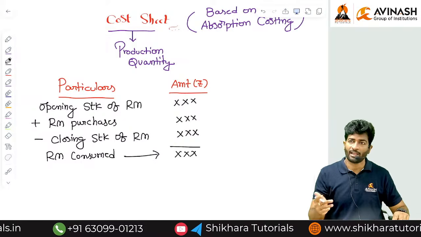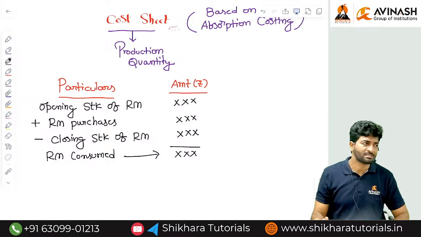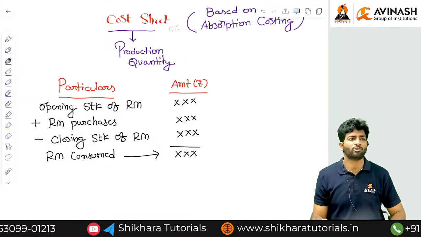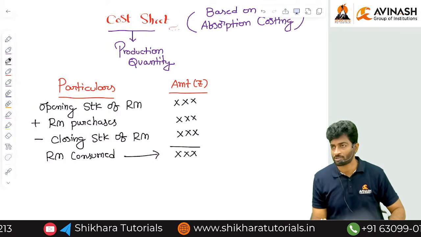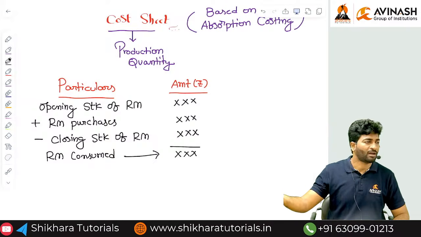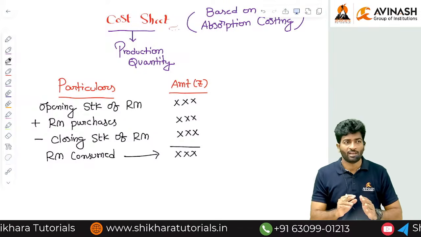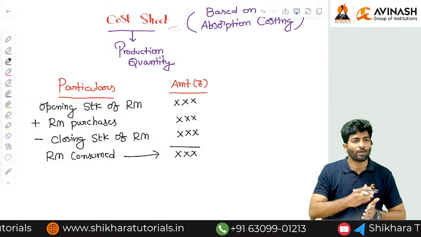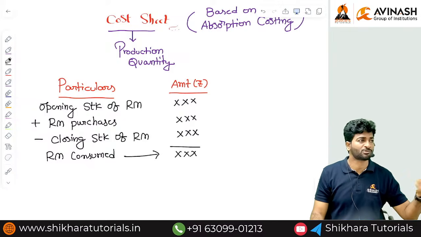And in the current period, again, new raw material purchase. After purchasing raw material, where are you going to send it? To the stores department. You will send the raw material purchases to stores. Whenever the production department raises a material requisition, then the stores department is going to issue. We never send our purchases directly to the production department. We have various departments in between. So you send the raw material purchases to the stores department.